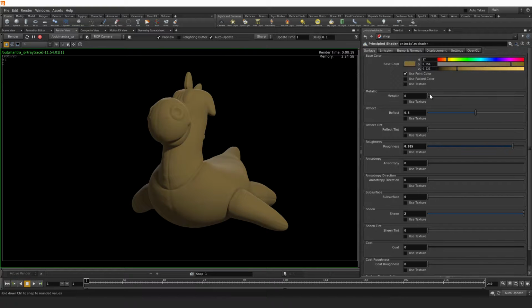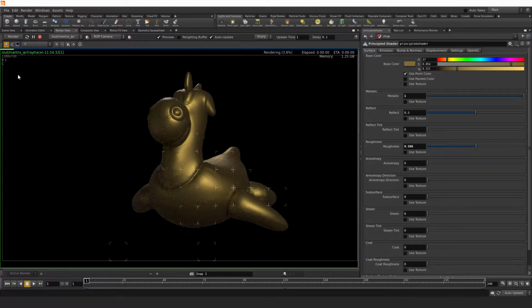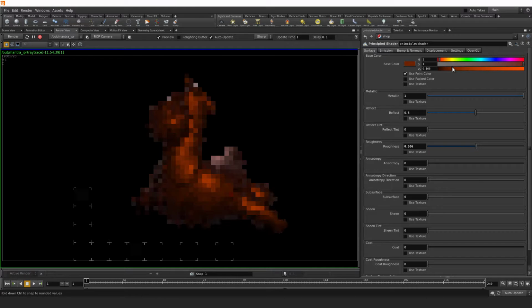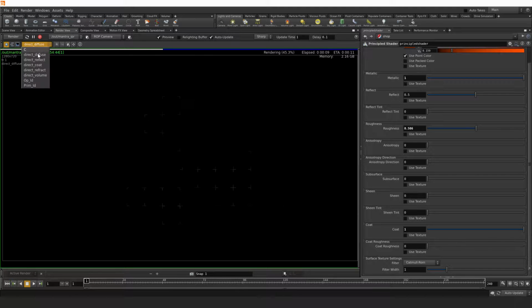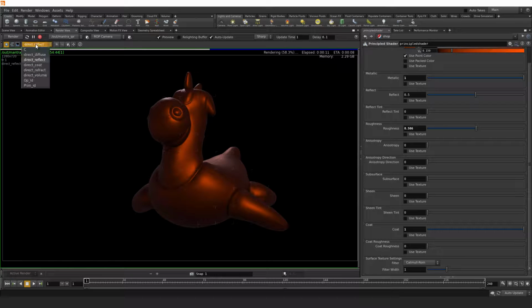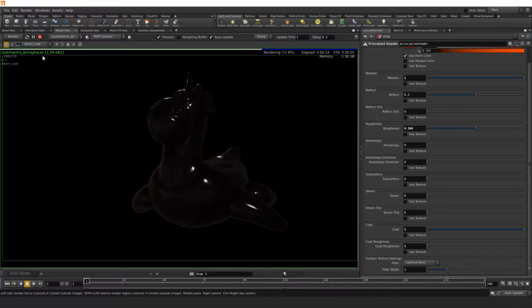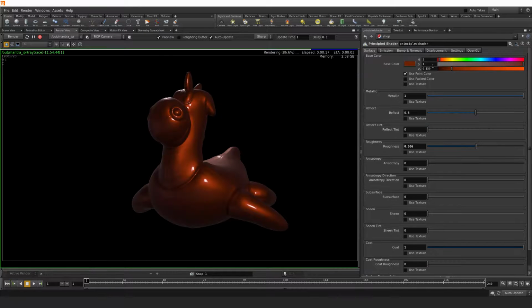It's also very easy to make something like a coated metal shader, for example. Just turn this back on, turn off the sheen, reduce the roughness a bit. We'll go to a nice saturated red or orange, and then just add a coat reflection on here. So this gives you a sort of dielectric coat on top of this. Just have a look at the individual components. So again, we don't have a diffuse. We have the colored specular and the coat layer on top. Just add back the displacement here.